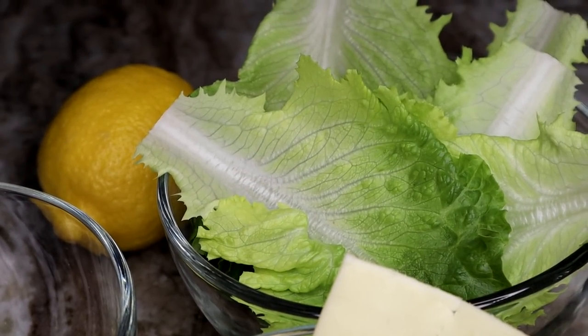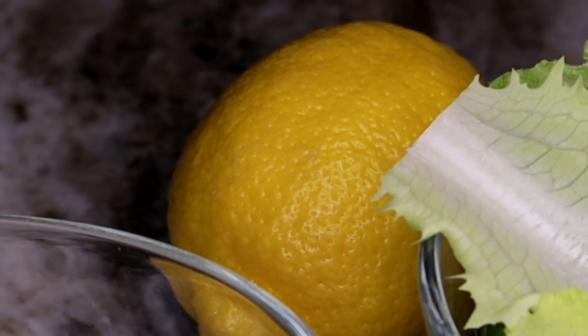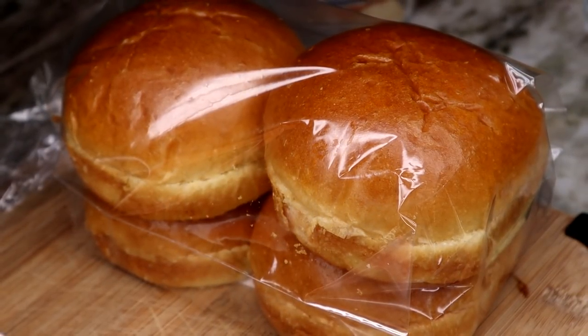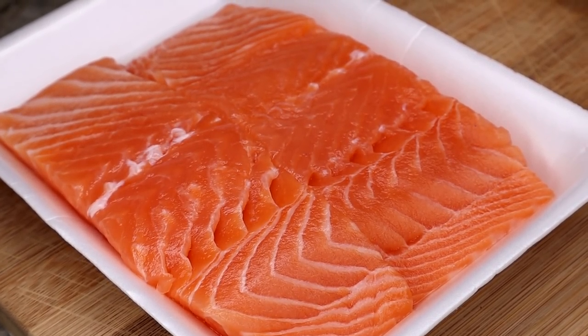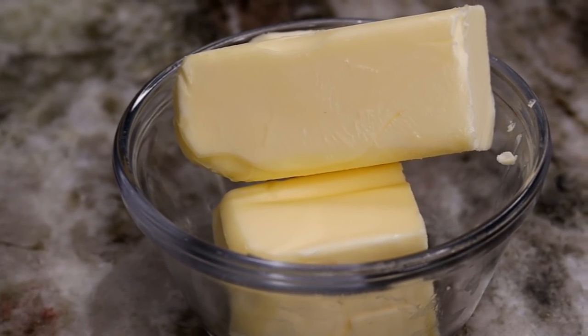And of course, you gotta have some lemon when you're making any fish recipes. And of course, I gotta come with the brioche bun for this recipe, as well as the salmon. I'm using two salmon fillets, and we have some butter, y'all.